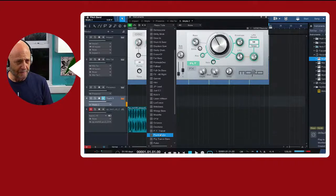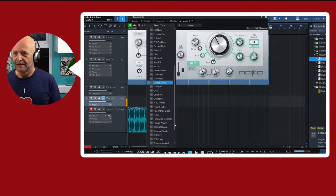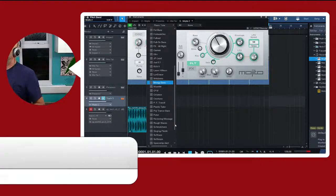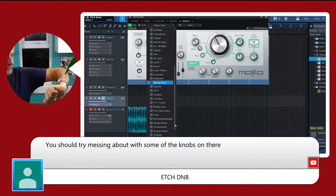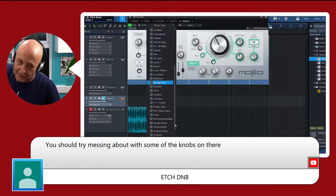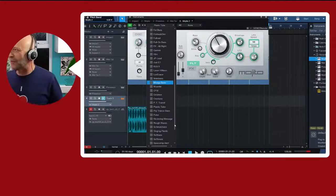Plastic tube. Yeah, I can see how that could. Should try messing around with some of the knobs on there, says Tom. Really? No, I don't want to do that because I've got very little time. We're at 8:15 already. We're only on one instrument, so I'm going to rattle through these, just the presets. We can always do some tuning and stuff like that with the knobs at a later date. So yeah, but thanks anyway. We're definitely going to get onto that in another episode.